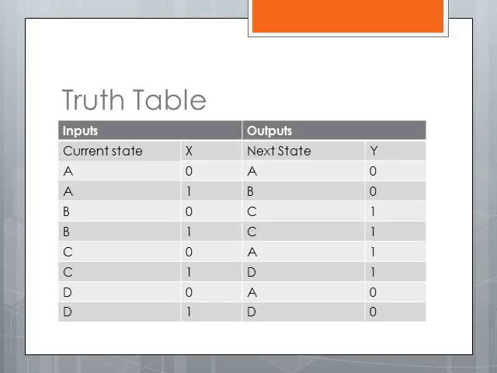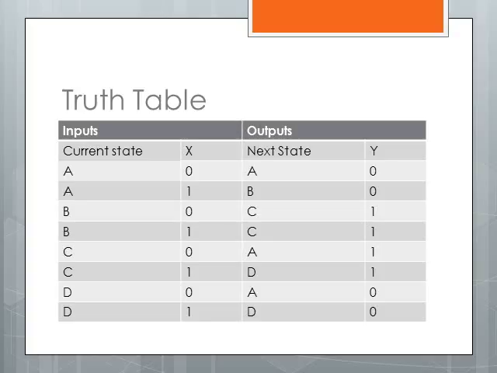Now, our output for Y is based on that current state that we're in, especially for this example. So, just giving you guys a heads up on that. So, as you can see in our truth table, if our current state is B, no matter what our X value is, if it's 0 or 1, we will still go to C, which helps us take care of that. Our Y value must be 1 for 2 clock cycles.